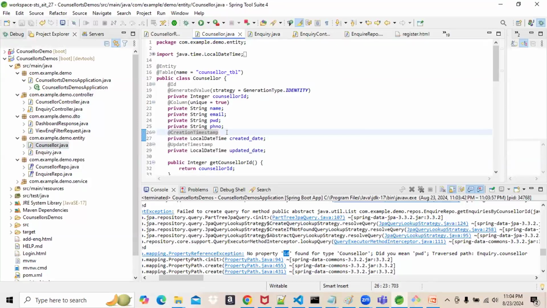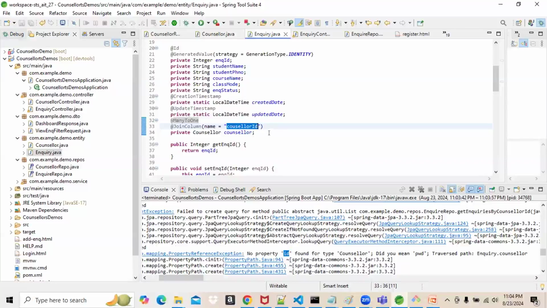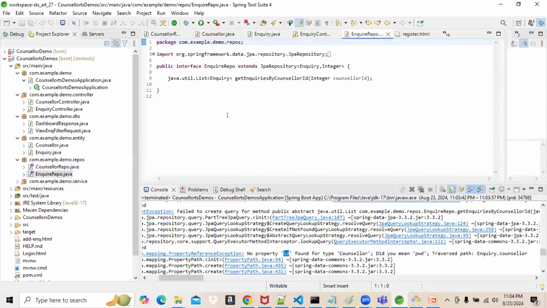Email and password. That is fine. Go to inquiry repository. This method is incorrect, sir. You need to write the method get inquiries by counselor ID. You need to write a custom query for this. Get the right query annotation we need to use, and you need to write a custom query. Write a query above, or also use line number 9 above.